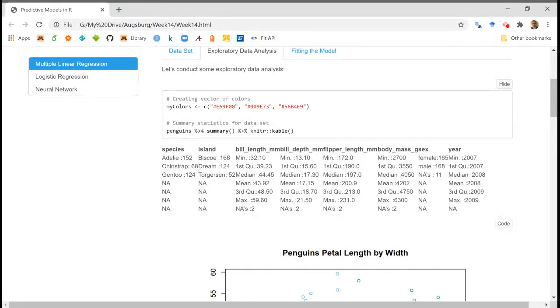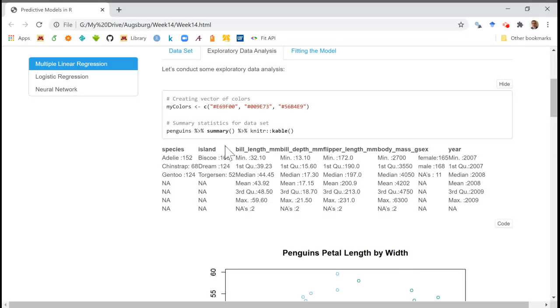So for example, here, the species column is a character column, and it's telling us that 152 observations in the data set are for Adelie penguins, 68 for Chinstrap, and 124 for Gentoo. And similarly for the island variable and the sex variable, that's how that information is displayed. These NAs are for not applicable. These rows are not applicable for character variables is pretty much what's happening.